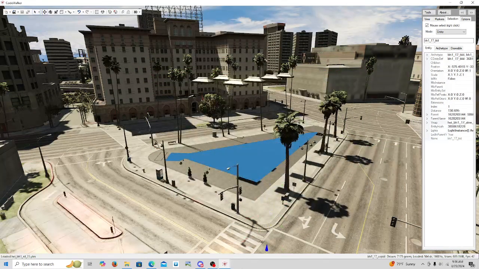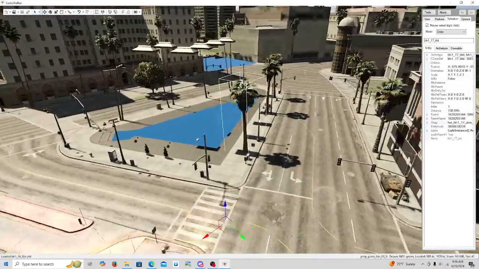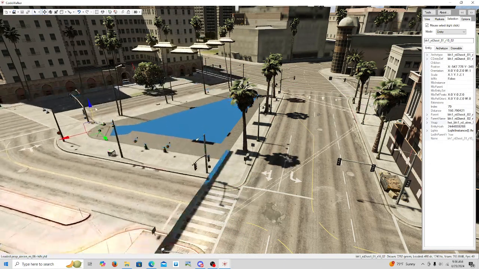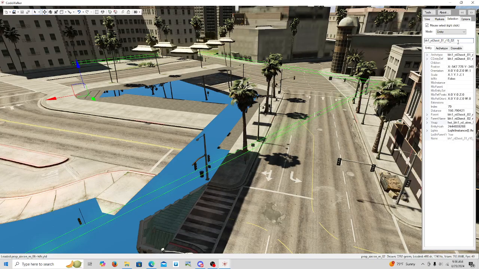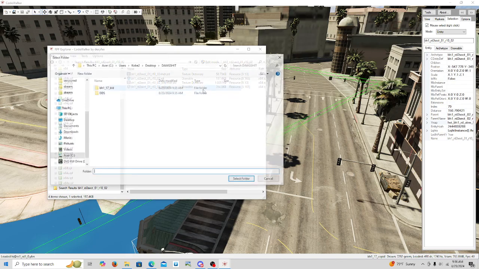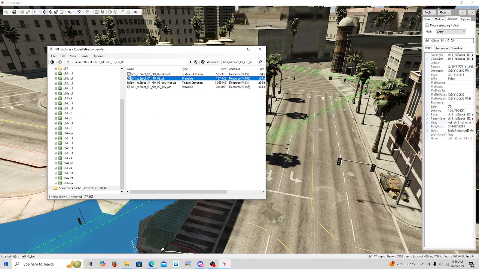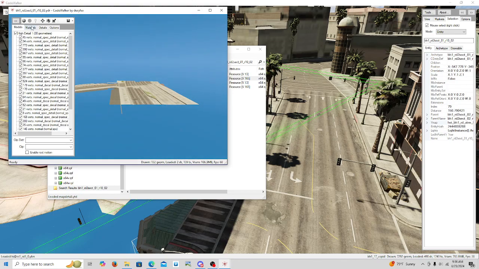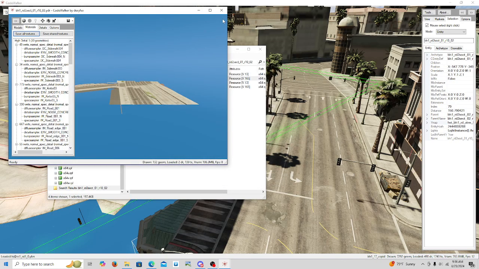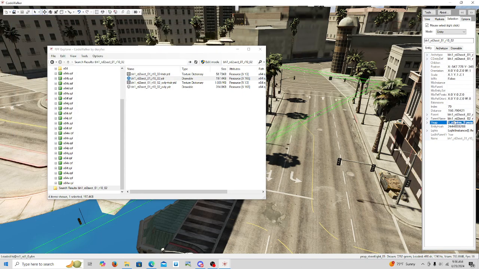Now we can hide that, and now we can basically go get the roads around it. So this is one piece of road. It's the same way as that first building model. You just highlight it, copy and paste it in RPF Explorer, export the XML, get the textures, and save it in that same texture folder. And now next you get the white map as well.